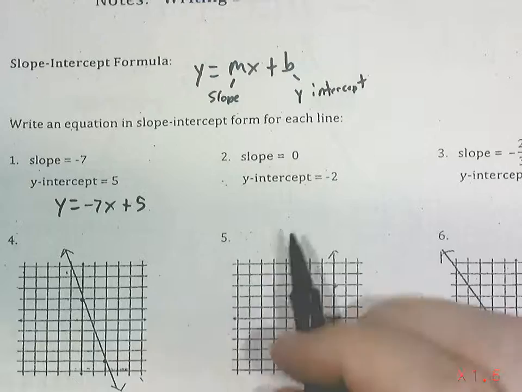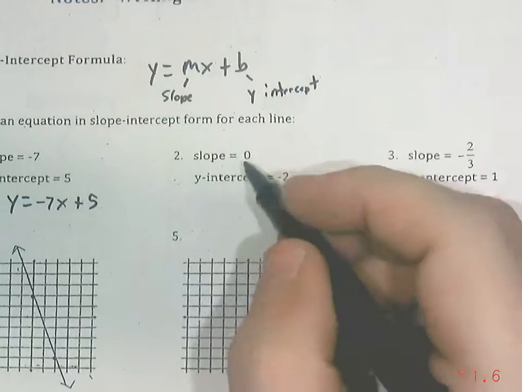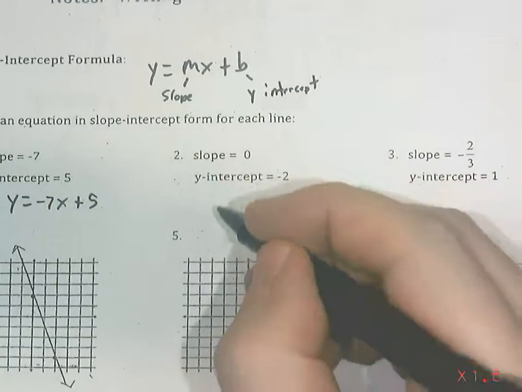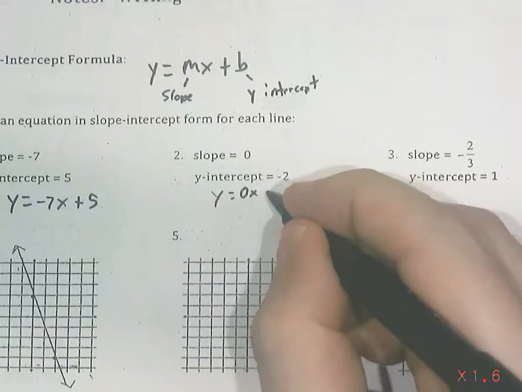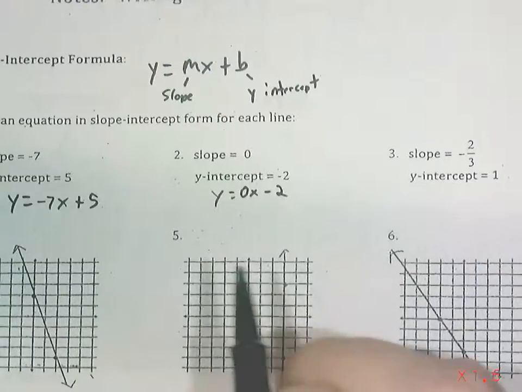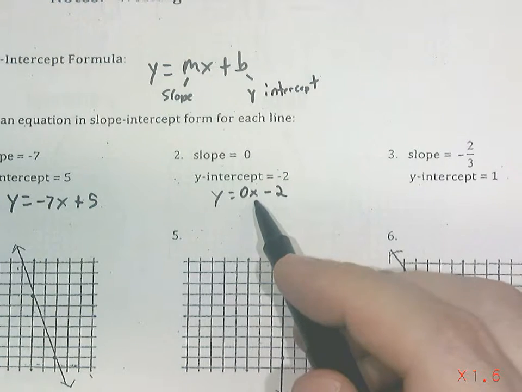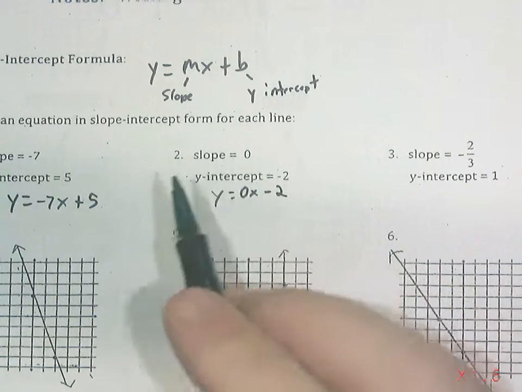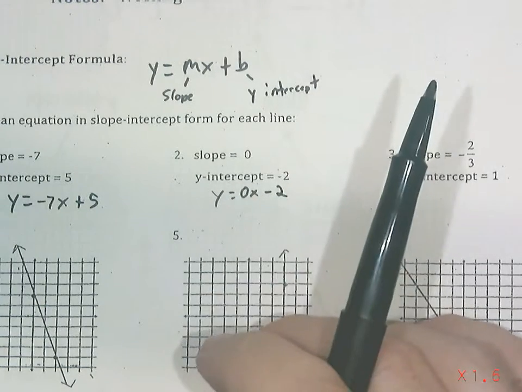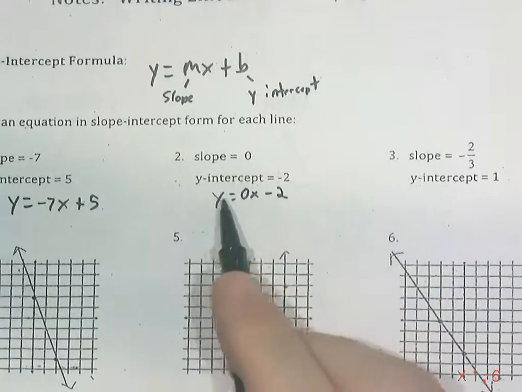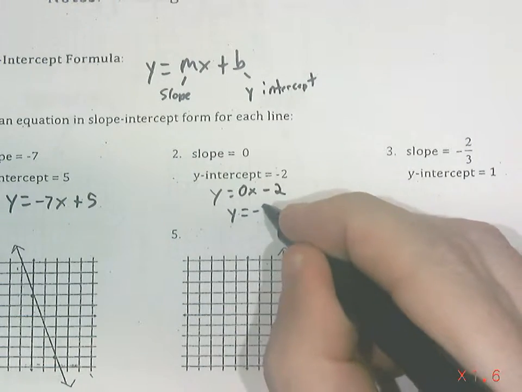Okay? Now this one is a little bit tricky. So let me show you how this one works. If I were to substitute these in, y equals, slope would be 0 times x, right? And then it's a -2, so -2. Now, since this is 0, 0 times any number is always going to be 0. So basically, no matter what x is, this whole term is going to go away. And what I'm going to be left with is just y equals -2, right? So the equation for this line is actually just y equals -2.